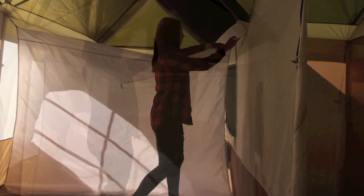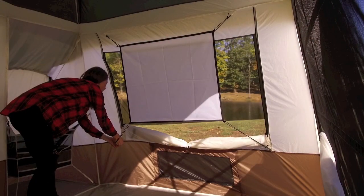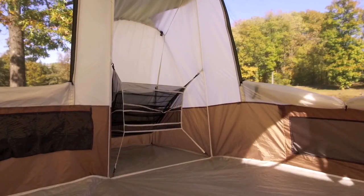Room dividers can also be hung up to give a little bit of added privacy inside the tent. Even a collapsible movie screen can be added to the interior. And the two built-in storage closets come with full shelves that can be installed.